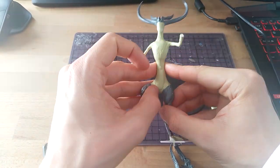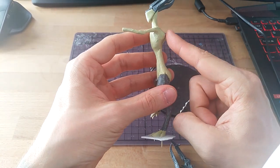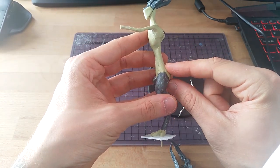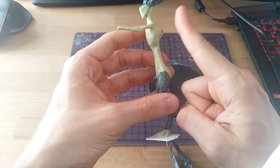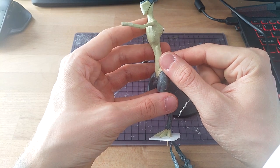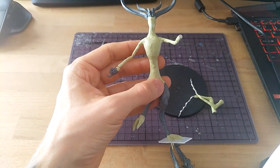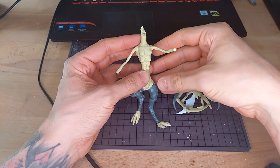One thing I was a little bit worried about was that the torso is very long and very flat — it's going to be hard to add curvature to the back. We'll see if I manage to get that going. The Daemonettes of John Blanche have a very curved back that looks kind of natural. But anyway, we'll see.